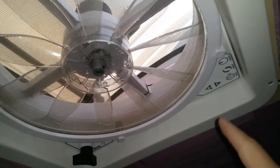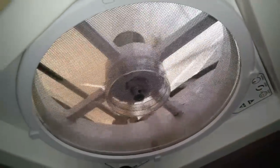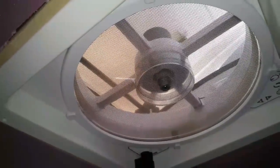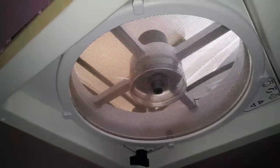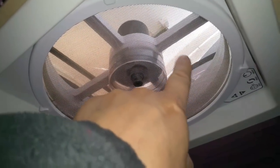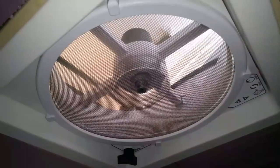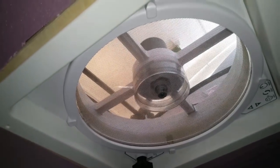So the next thing I do when I've got heat, if it's going to be a little bit warm, I turn on my fan. That way I know I have adequate oxygen. It's really important with any heater, like a Wave heater or a Buddy Heater, Mr. Heater, to have ventilation. You can see my vent, my Maxxair, is all the way open. I can't open it any more than it is.